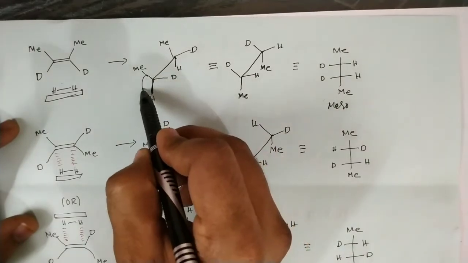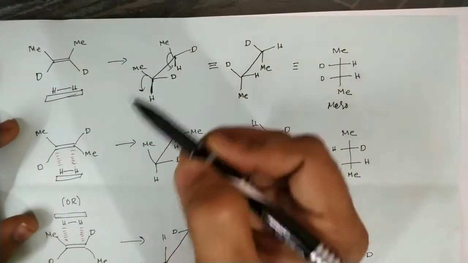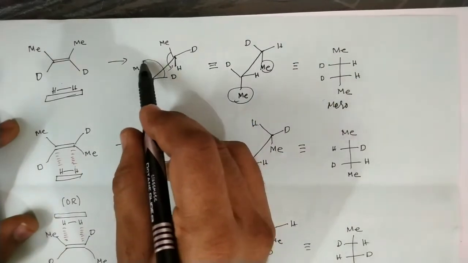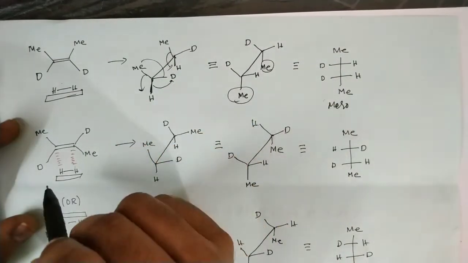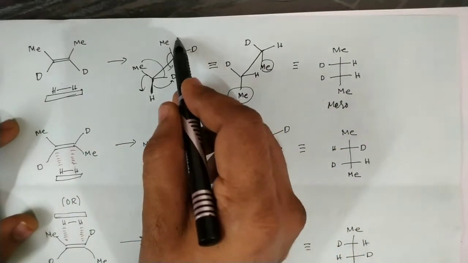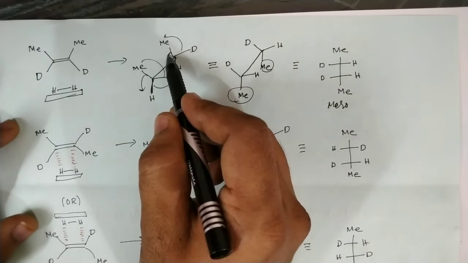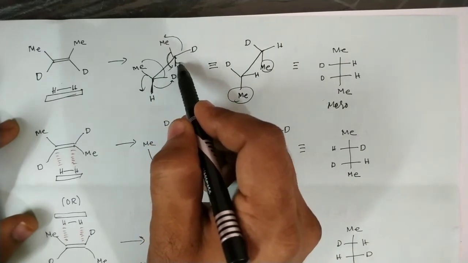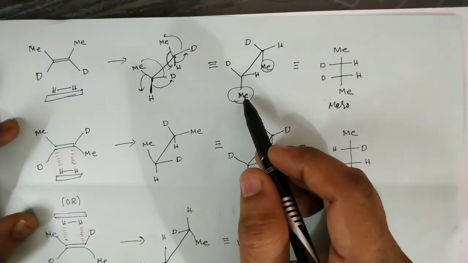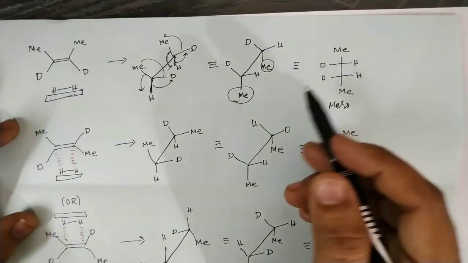So here, by converting this compound like this, here methyl downward, here methyl downward, so deuterium goes to this side and a hydrogen goes to this one. Next, here like this, we can see the deuterium goes to this place and methyl comes to the downward direction and the hydrogen goes to the upward direction. So now from this structure we can write the 2D representation.